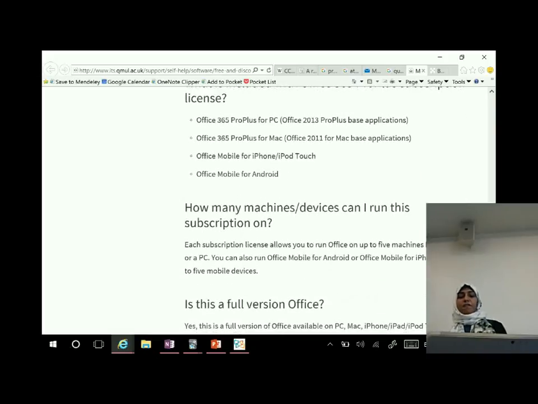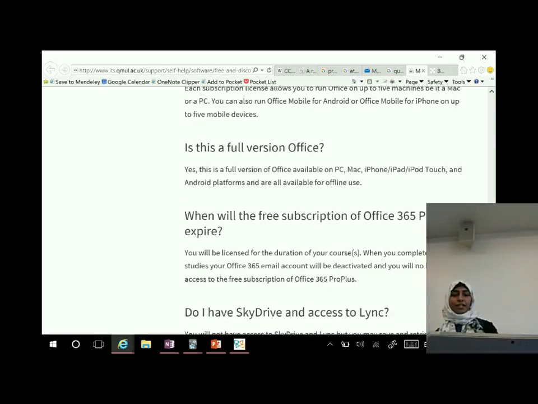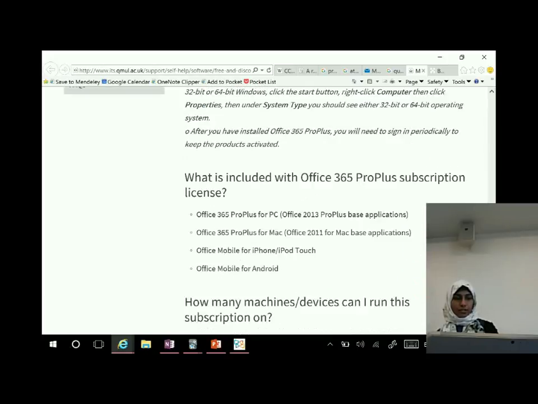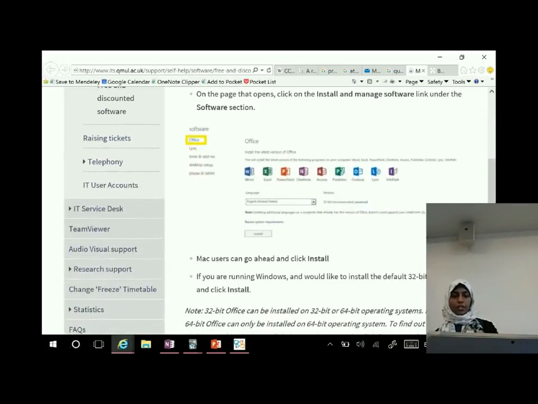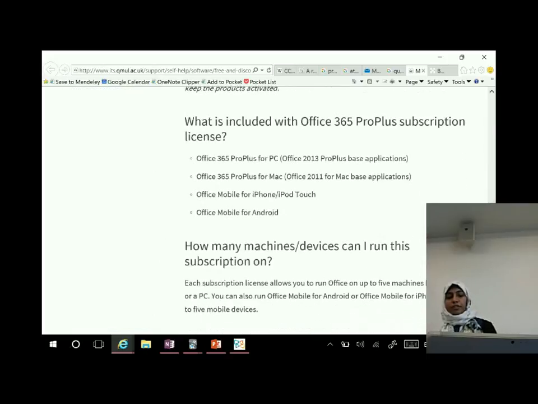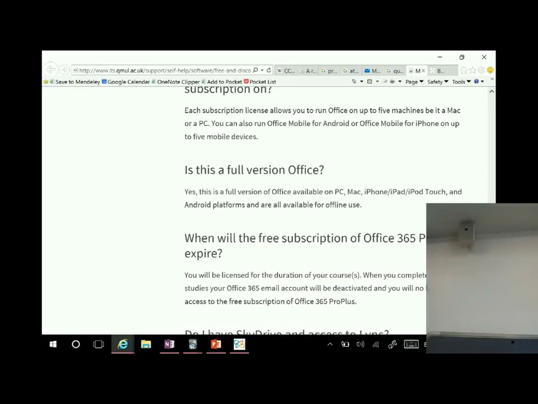You guys can get it on 5 laptops as well, so gift to your entire family, all your family members. Yeah, so you have it until you stay at uni; when you leave, it's gone.